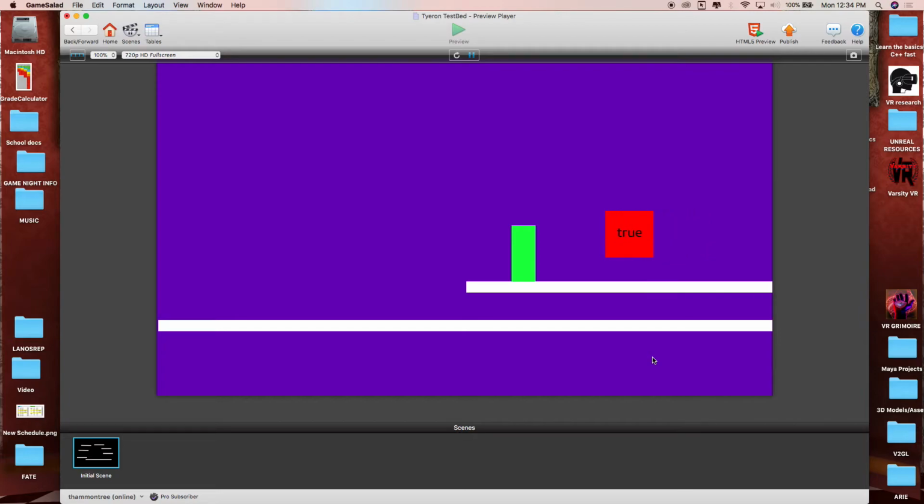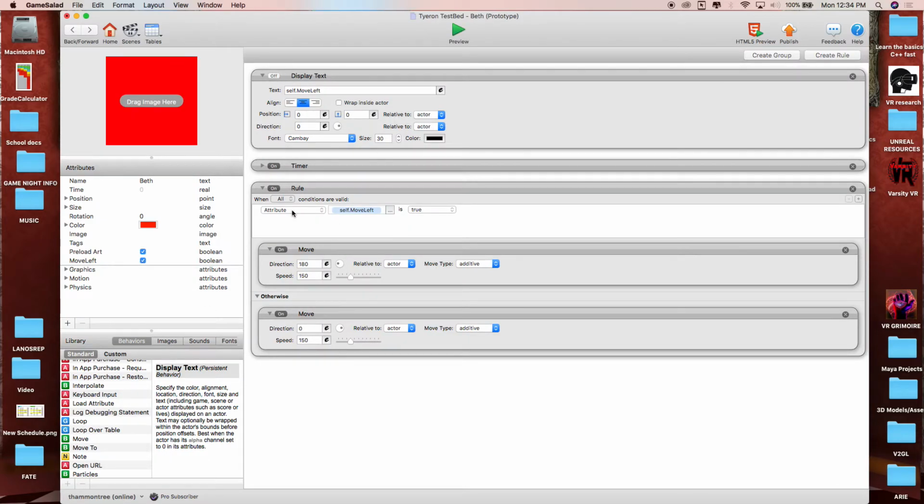Maybe this could be used for a platform. If you wanted to land on a platform and have something that moves back and forth between a chasm or a pit or something like that, this could be used there as well. I'm going to go ahead and turn this off since we don't really need it.